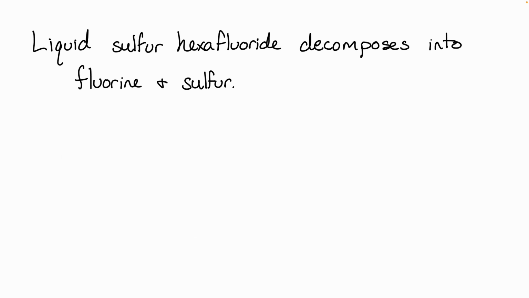All right, so what is my reactant? Sulfur hexafluoride, so that's SF6. And what's the state of matter? Liquid, again, because it's told to me. So this is going to decompose or break apart into fluorine. What do I have to do to finish off the formula for fluorine here? F2, that's one of our diatomic elements, and fluorine is a gas. It's in red up on our periodic table.